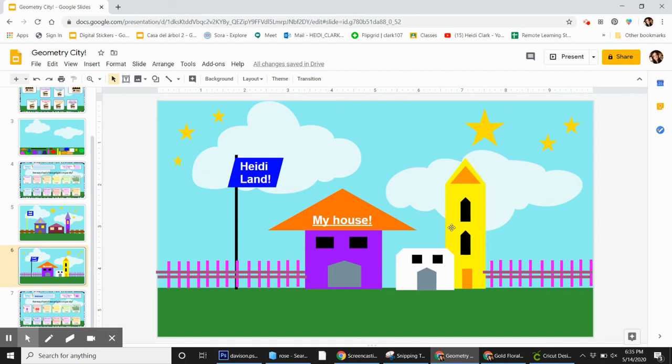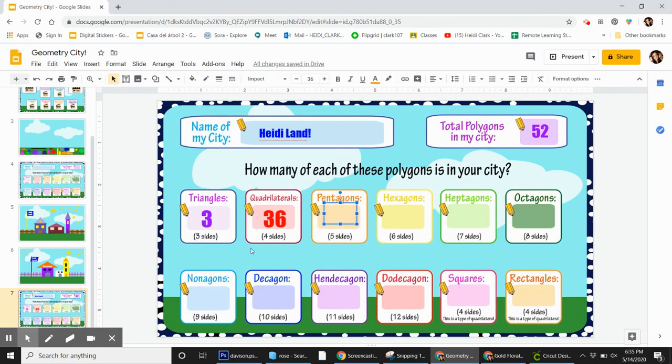And I know that this pentagon is hidden behind the house, but it still was a pentagon when I placed it down. So it definitely counts as a pentagon. And then the windows too. So I have 1, 2, 3, 4, 5 pentagons. This white one is not a pentagon because it has 1, 2, 3, 4, 5, 6 sides. So I have 5 pentagons.